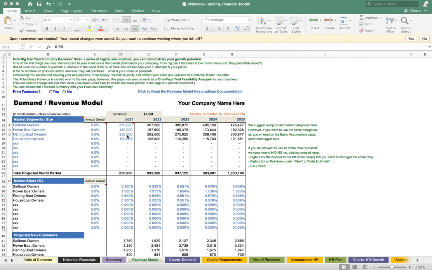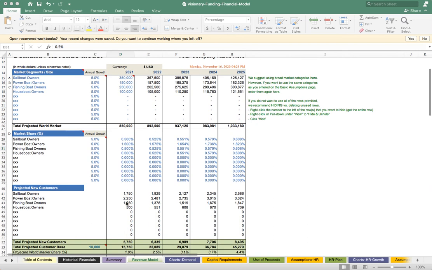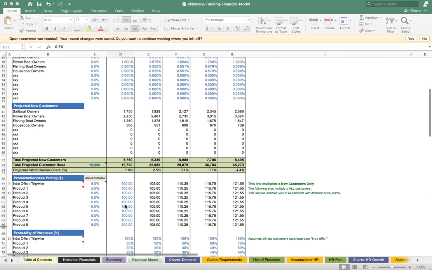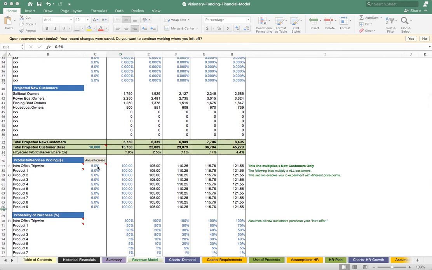The number of customers in a segment times the share you're going to get gives you the number of people that are going to buy from you. Then it adds up to the total number of customers. If you've already got, say, 10,000, we put that in here, adds up to the total amount of customers you have. The next block down here is showing us, let's put in the prices. You're going to put in your products. The products is set up on the assumptions page. But you put in the price of your products, annual increase again, so it automatically generates an increase in price if you have that. It could decrease, you put a negative number in here.